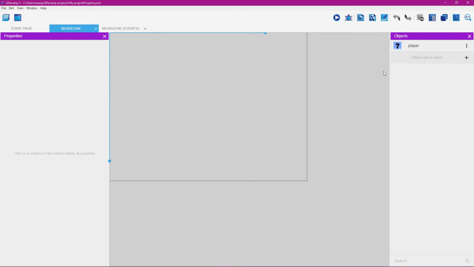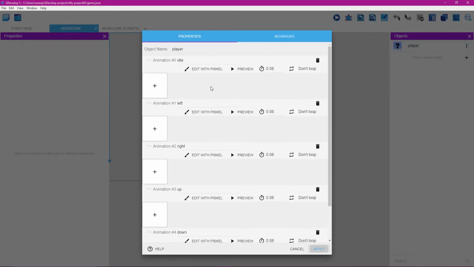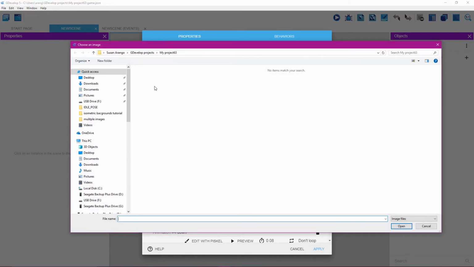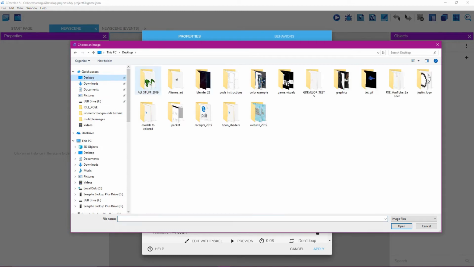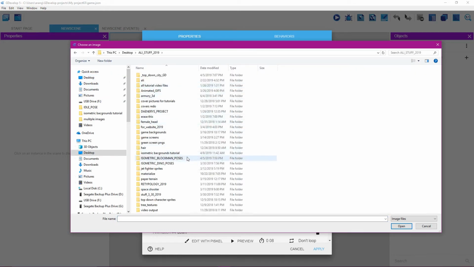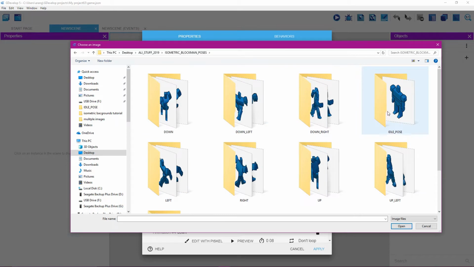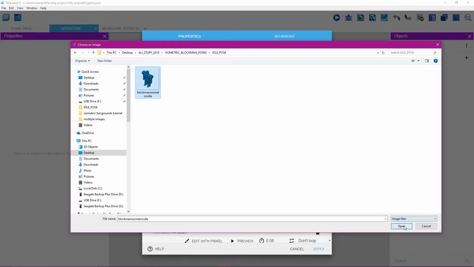Okay, I applied this just because I wanted to have the animation names stay in our file, and so I could save this. So what we're going to do is left click to go back in here. We have our names, so we need to just take the animation frames and match them up with the names. So we have an idle pose. That's going to be one pose. So we double clicked. We're going to look for where that idle pose is at. It's here. So I'm going to go to idle, left click, and then bring in that idle pose.